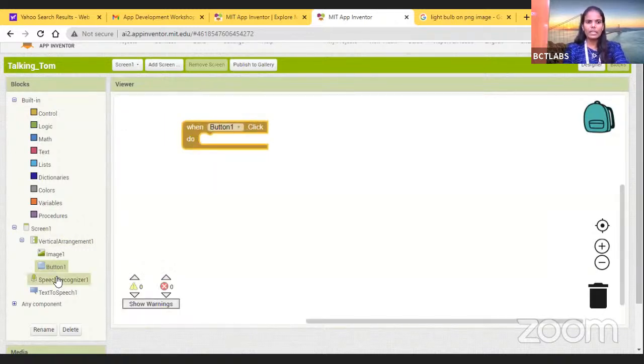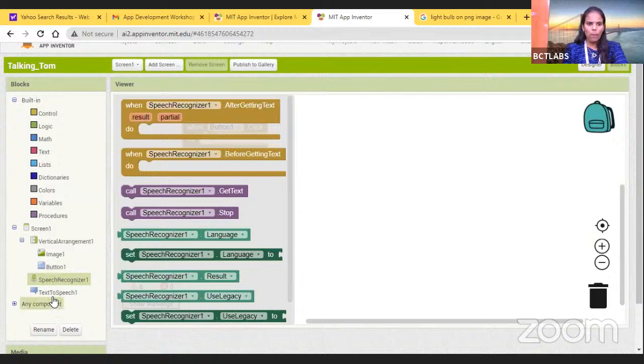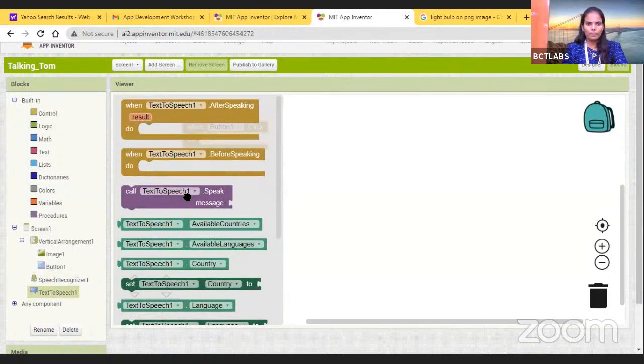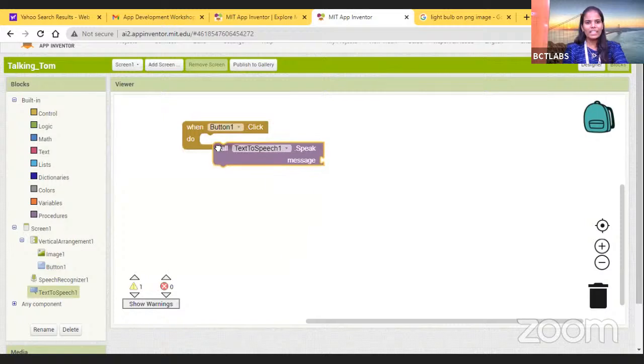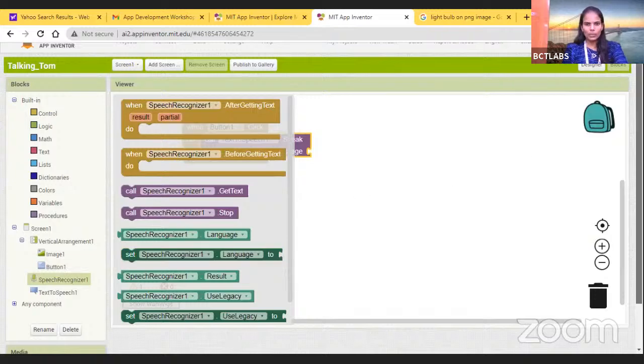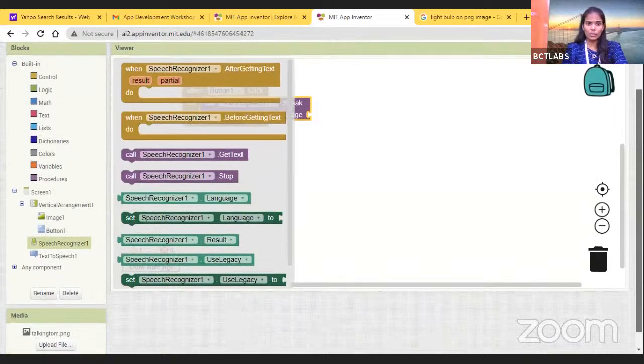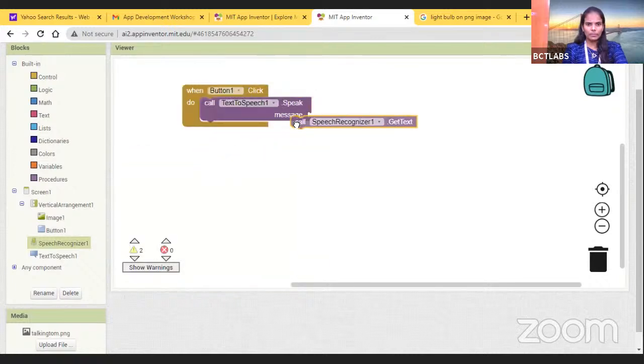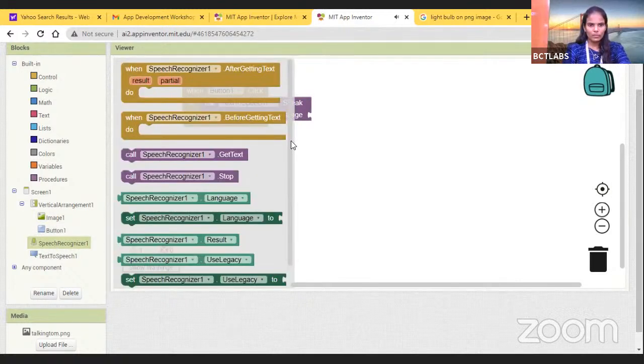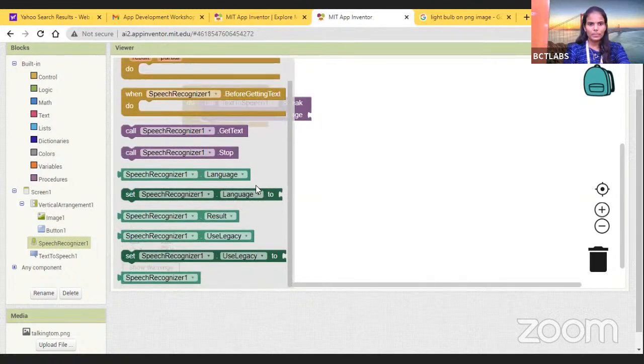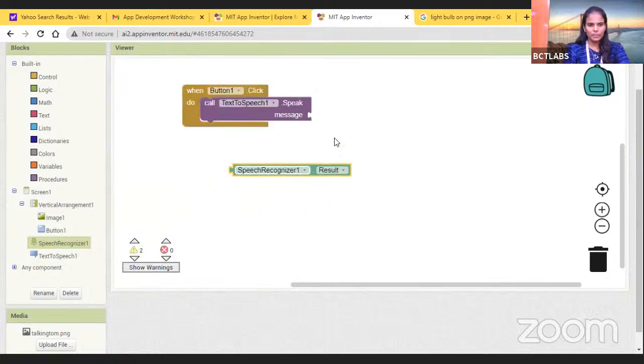When button one is clicked, it should call text to speech, and it has to recognize the speech of it. What we are speaking, it has to tell that. Speech result, just add a speech result here.